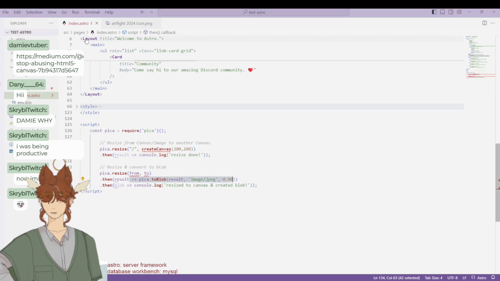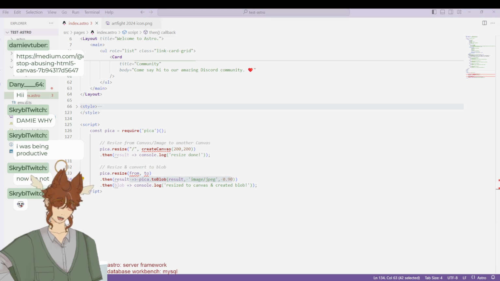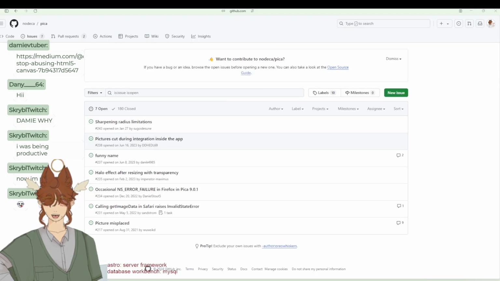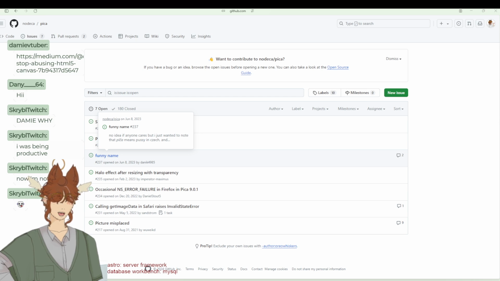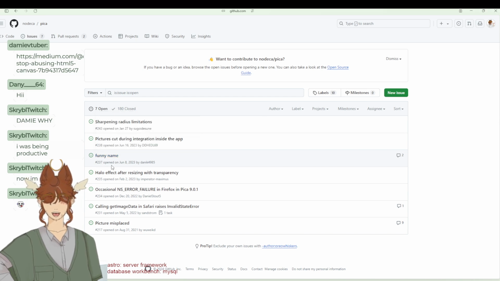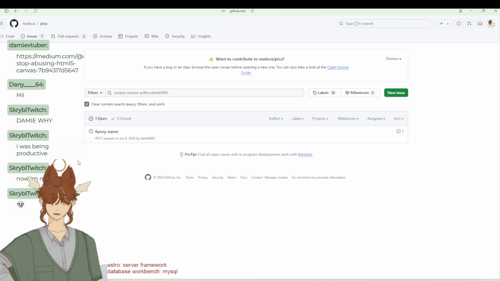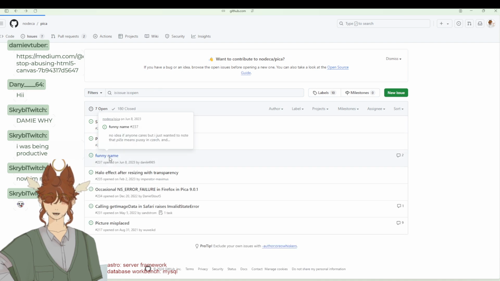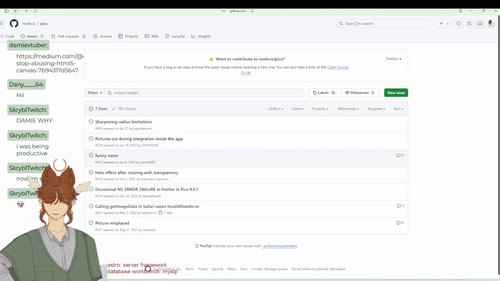First off, I gotta show you this. Oh, my sidebar is not... Oh, please, Arc, don't do this to me. Close the sidebar. Okay, there we go. So first off, they only have 7 issues open, and one of them is titled funny name. This is from 2023, they could have closed this. It didn't have to exist, but it's just saying that it is a funny name, and I like that.